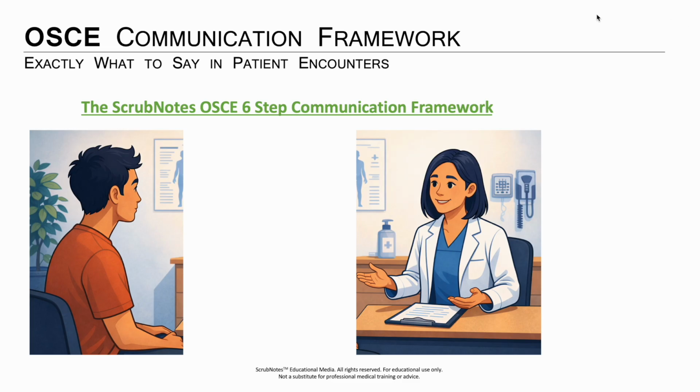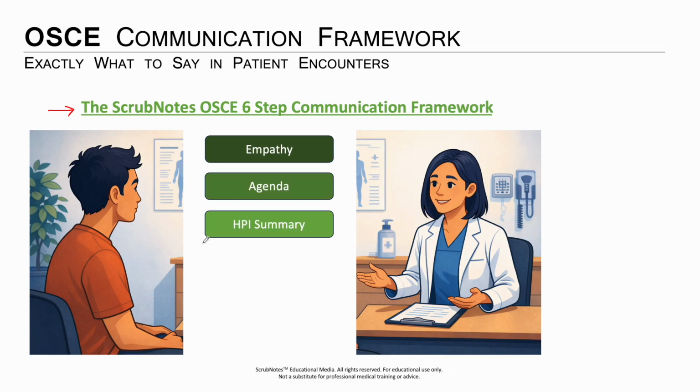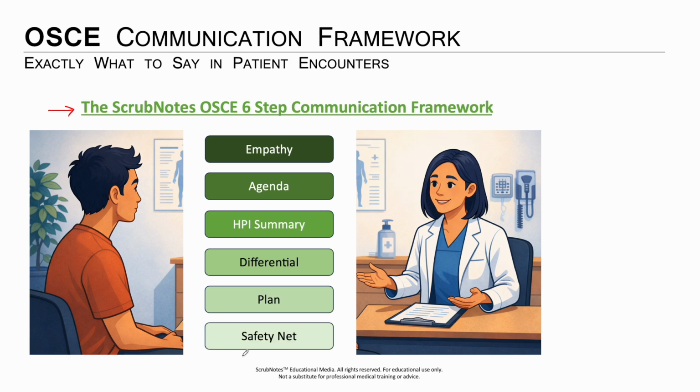Okay, to recap, this 6-step communication framework can help you sound organized and confident during any OSCE encounter. Start with empathy, set the agenda, summarize the history, explain your differential diagnosis, present your treatment plan, and finish with safety netting. Save this framework and practice saying the sound bites out loud. The goal is for your sound bites to feel natural during your OSCE.